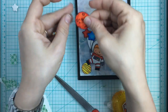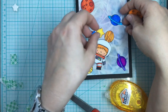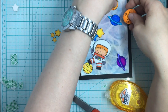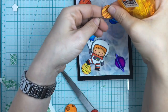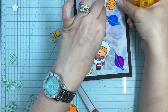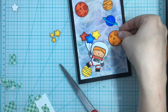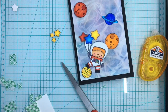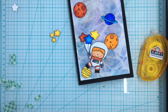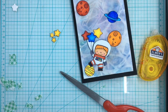So I put some craft foam on some of these planets, and the others I'm going to lay flat with just adhesive because I want them to have different dimensions. After all, some planets are closer to others and some are further back. So I figured, why not? And then I was looking at this and I realized the one I just put flat would probably look better puffed up. So we're going to puff it up with some more craft tape, so that way it's kind of balanced.